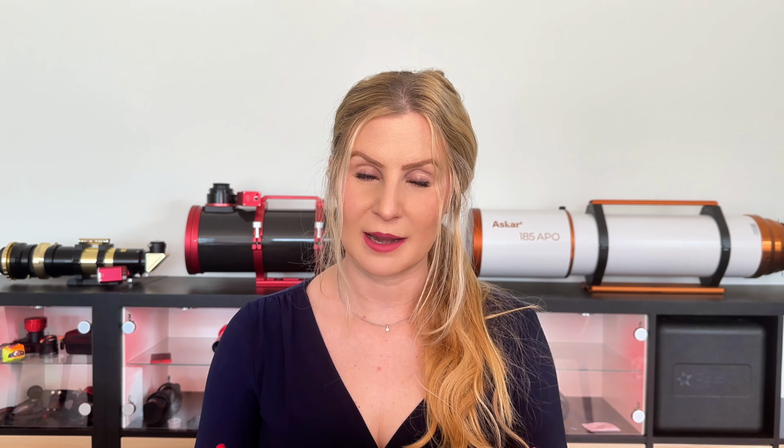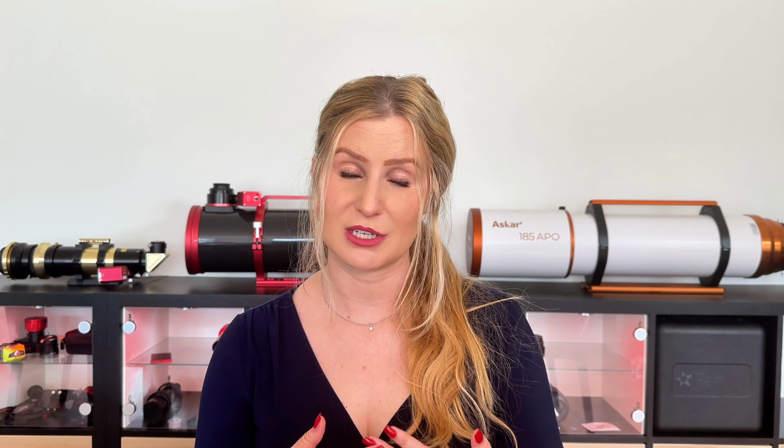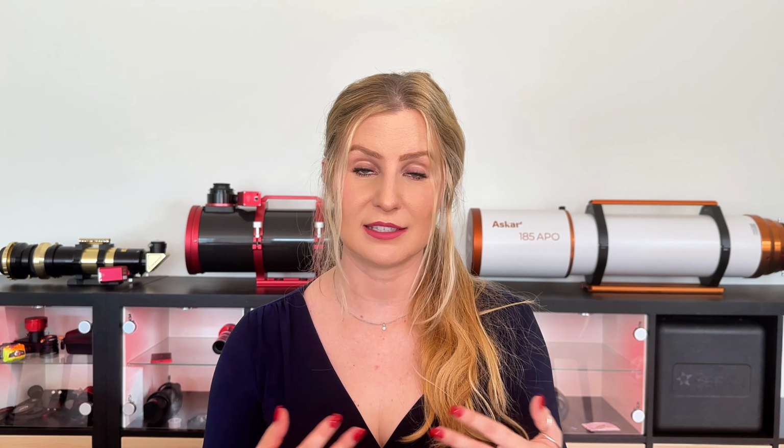Well, today I'm gonna try and clear all that up, and I'm gonna explain in detail how exactly I turn those monochrome images into the beautiful, colorful, lovely astrophoto images that we all like to look at on the internet and on social media. Let's start with how a monochrome camera works with filters.